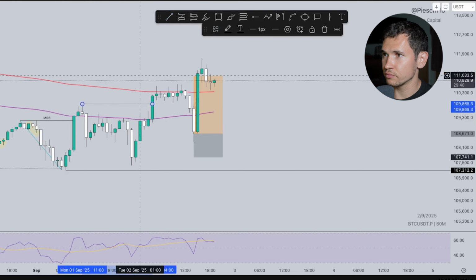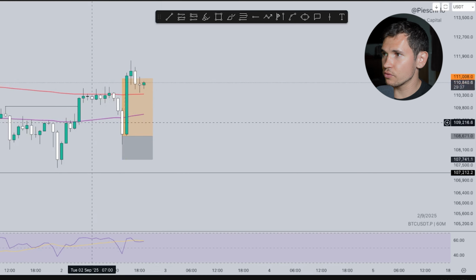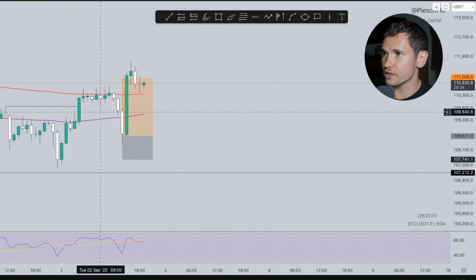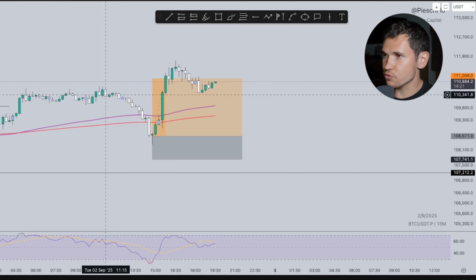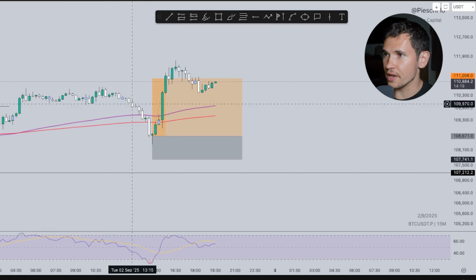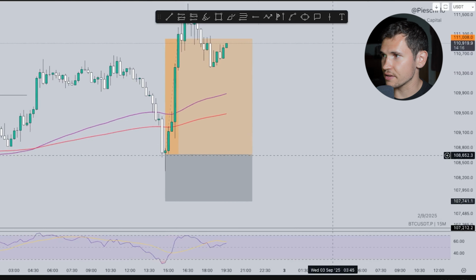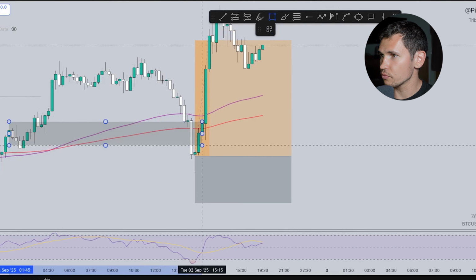We kept on breaking the highs, and this afternoon I was looking at this and waiting for somewhat of a retracement, and now I'm switching to the M15 because we know the higher time frame is bullish. And now we look on the M15 for execution, so let's hop into it. We had this nice retracement starting from lunch today, and we retraced right into this little support zone. Let's analyze market structure on the M15 first.